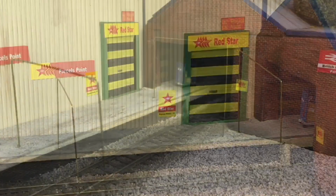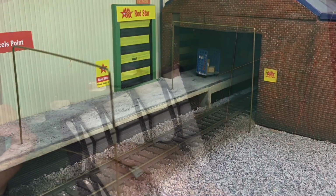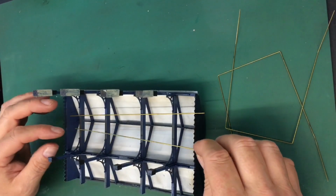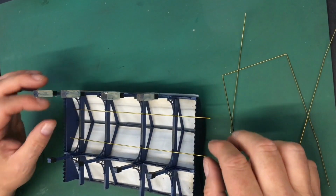This is our goalposts as they're going to look. So from this point onwards, we need to strip these off and then refit them to the framework of the building, and add a cross member from left to right now.